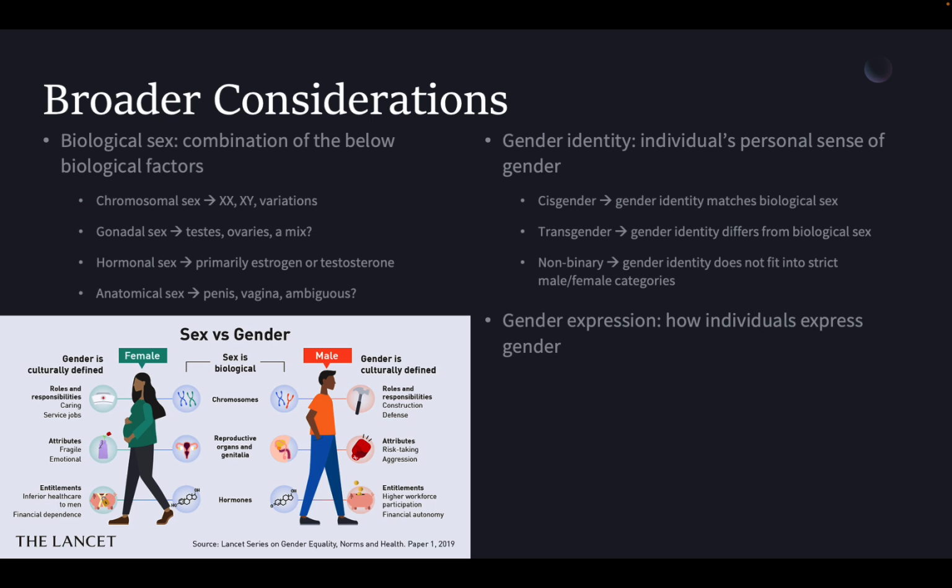And then on the other hand, males are strong and they do things like construction and they can be doctors. They're seen as more risk-taking and aggressive. And it's very well known that in general, males have higher workforce participation. They don't experience the same career setbacks as we see when they have children, and they tend to have more financial autonomy. Of course, there are exceptions to everything, right? But in general, that's what we mean by sex versus gender. Like, why does testosterone mean that you should be able to make more money where you work?